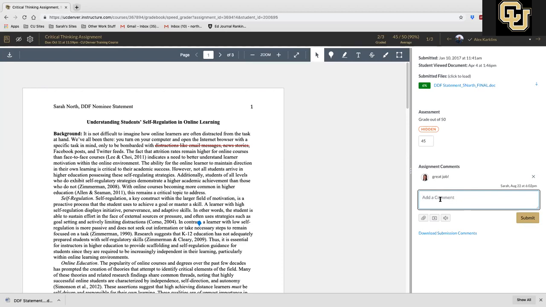I would encourage that all of the comments you want to be done through SpeedGrader, so it's all in one spot. Because even though you can put comments on the rubric, on the assignment, you can put comments everywhere, you want to put it in the same consistent place so that everyone's going to the same spot versus going, well, I want to go over here today. No, I want to go over here. And it just gets really confusing.